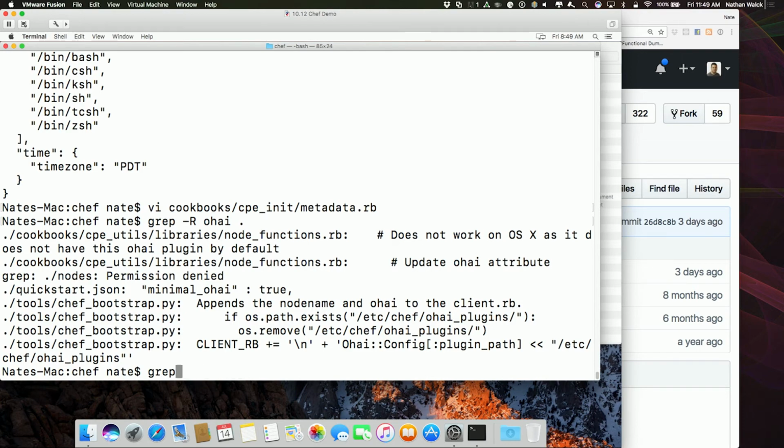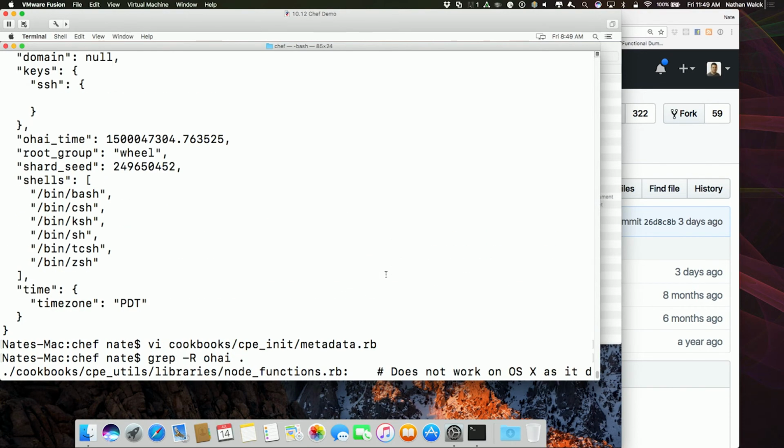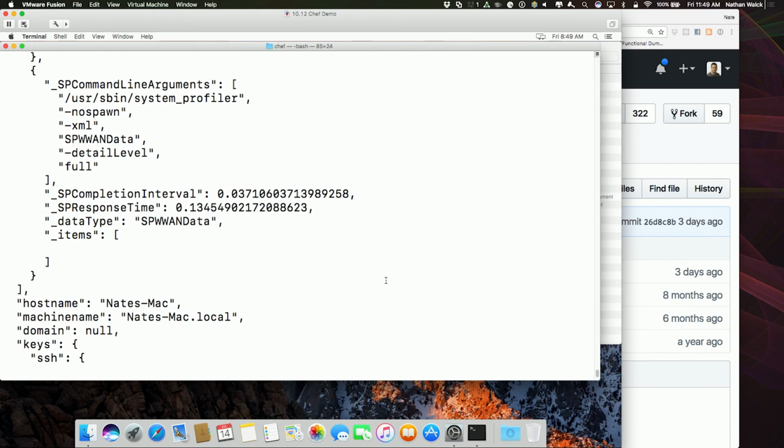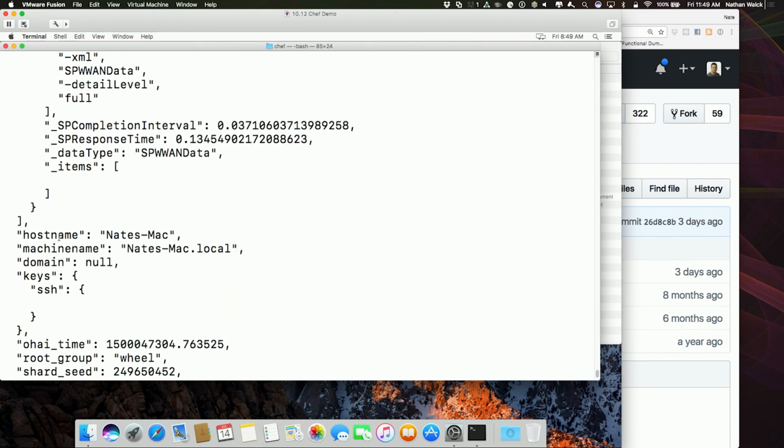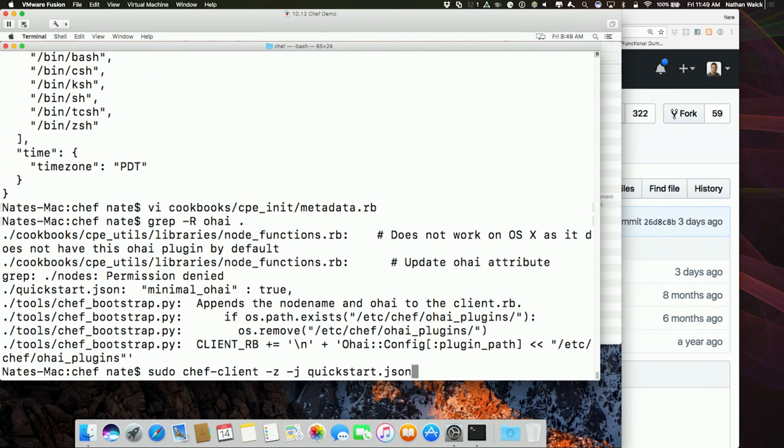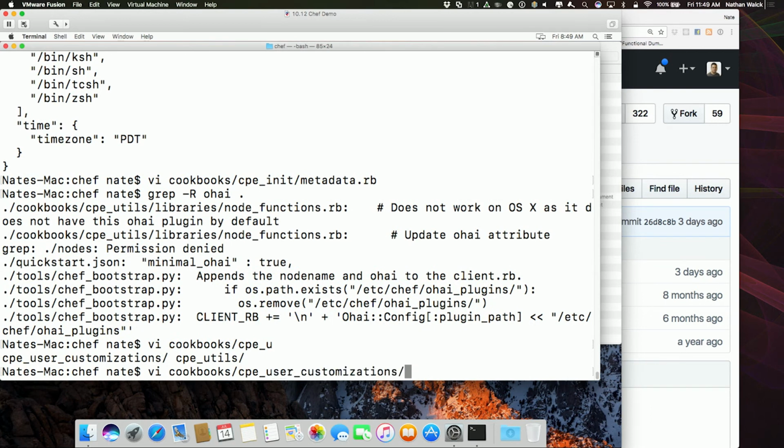Okay, so where are we at? Oh, right, ohai. When you run ohai, it already has data about your system, and this stuff is available. There we go. There's node's Mac. So this stuff is available in code. I'll show you just a basic form of what we would do to scope stuff per user, actually we have something just for this. There we go.